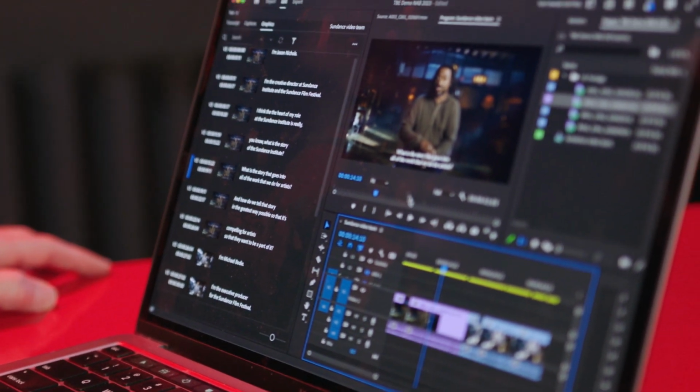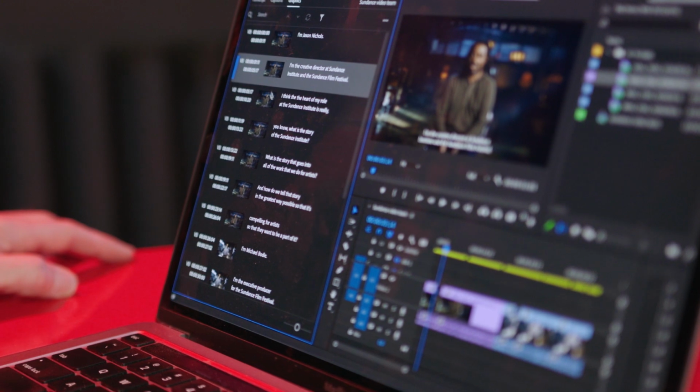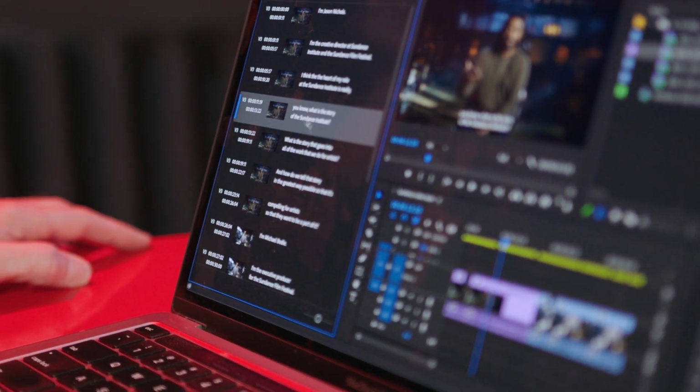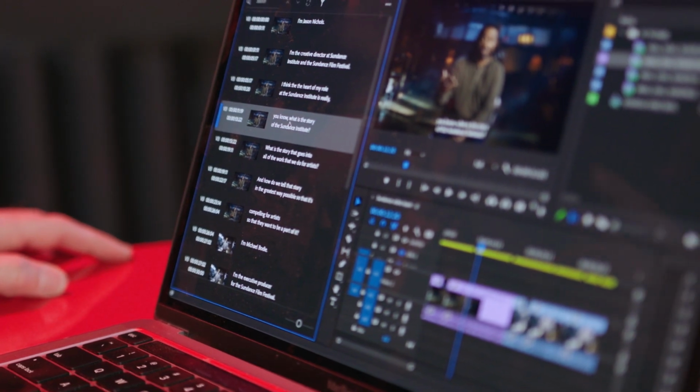Okay, so once I turn them into graphics, then they show up here, and you can actually edit the text. So if you want to do a burn-in caption or something. Well, what this is really great for is if you're doing lower thirds. So you could imagine that you misspelled someone's name 17 times throughout your project. You can easily do a find and replace in all of your lower thirds. And so that's what this graphics tab is for.